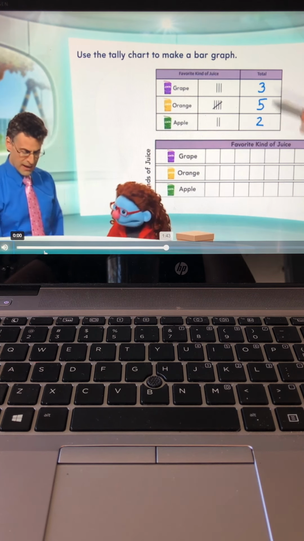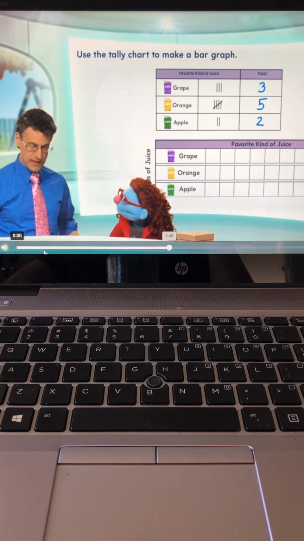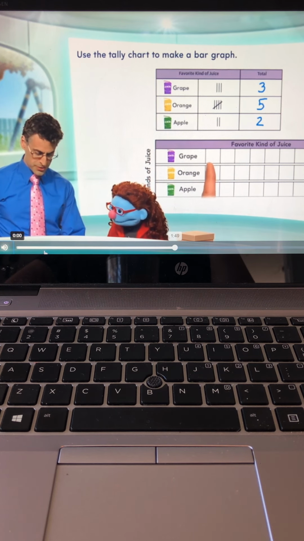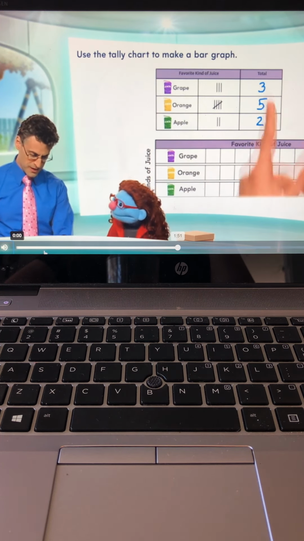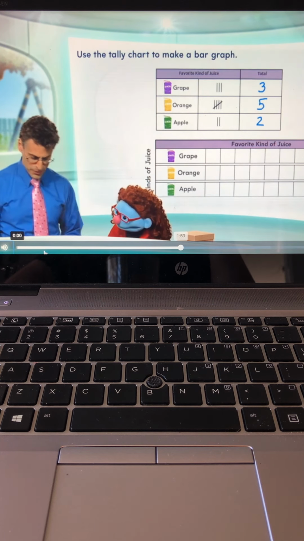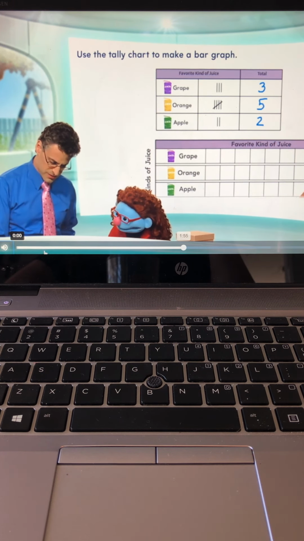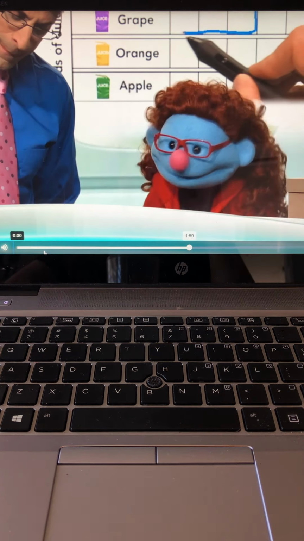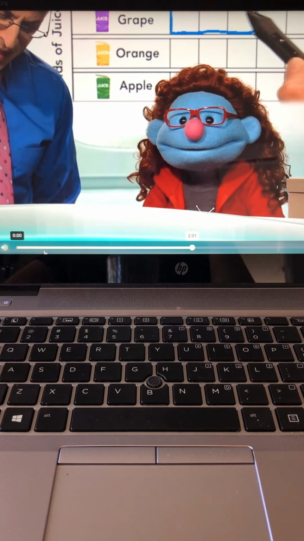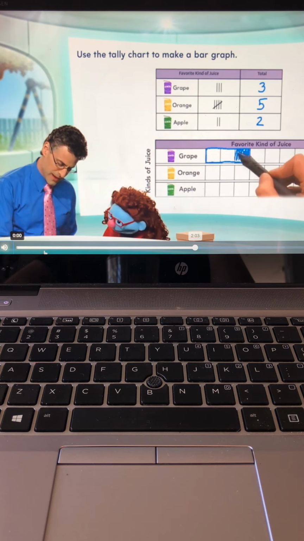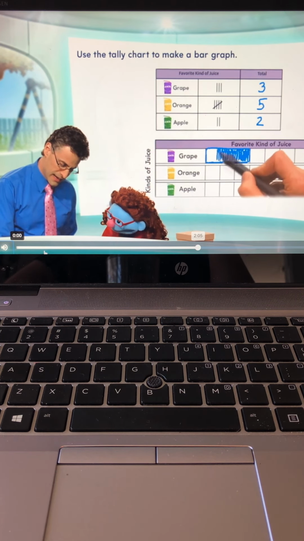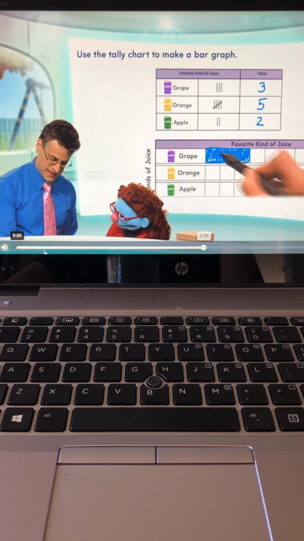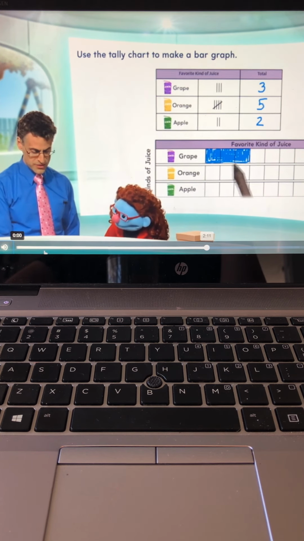Right. Okay, so now I see the numbers, and now I can create my bar graph. And you know how that goes. I'm just going to produce a bar length that corresponds with the number we found. So for example, with grape, I have 3 students, so I'm going to go to 3. So I'm just going to now color, and you know how I love coloring. You're very good at it, Professor Berger. I don't know about that, but I'm going to try my best, and here it is, real fast. Ta-da! Exactly, and there it is. So you can see I colored in 1, 2, 3.